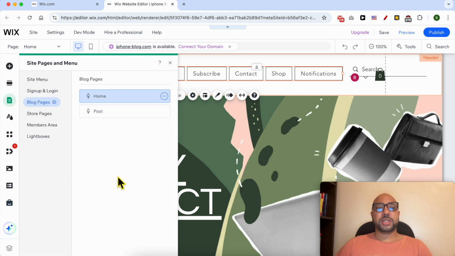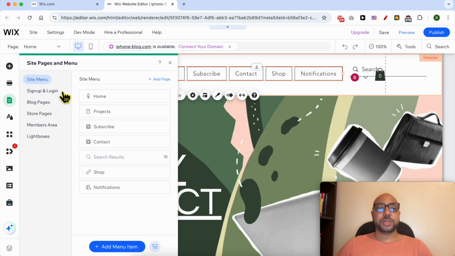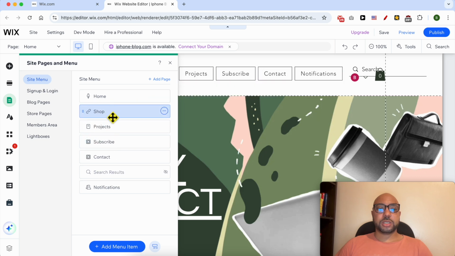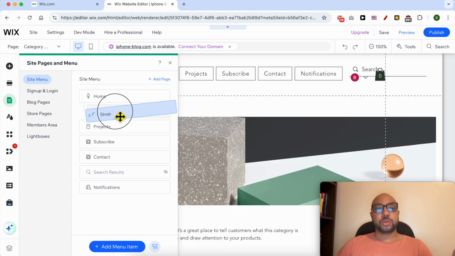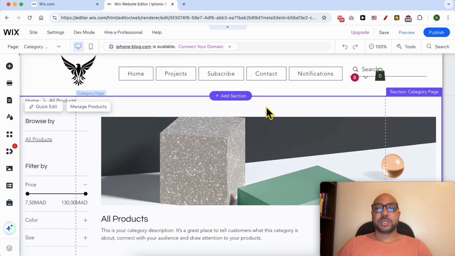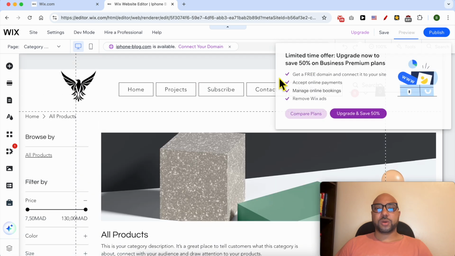A new side panel opens up. Now what I need to do is go to side menu, pick shop, and drag and move it not directly below home, but slightly to the right in order to take this placement. Now let's preview my website live.